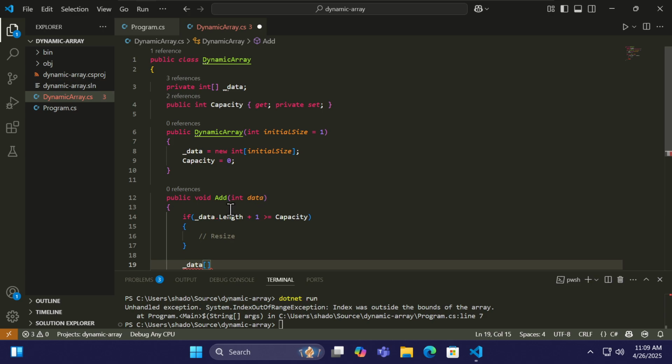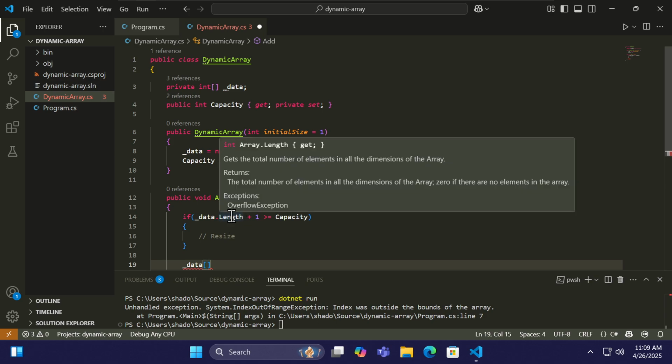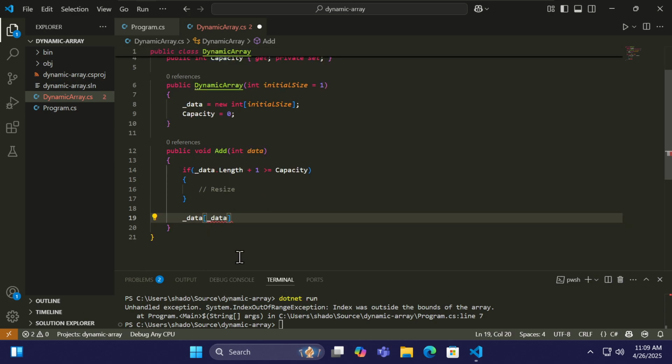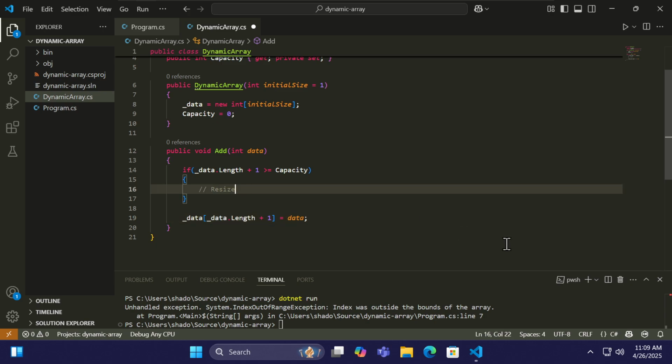I'm trying to think if that actually works. We put in one value, then only one. But yeah, I think that works. So let's just try that. Data.length plus 1 equals data. Let's do resize. This is a private method.